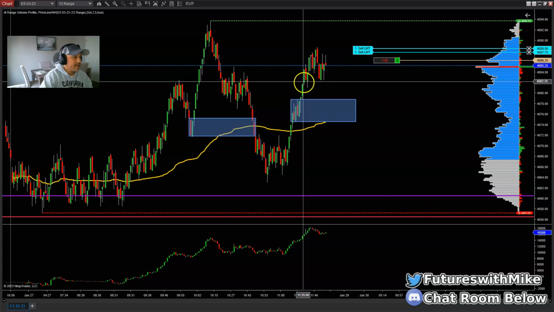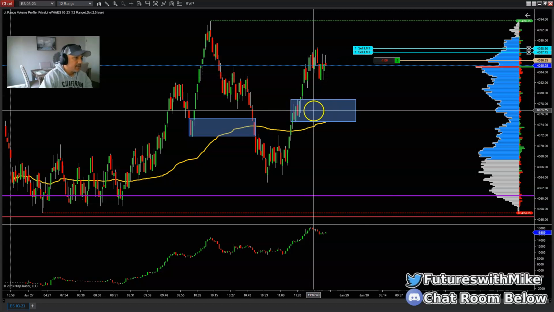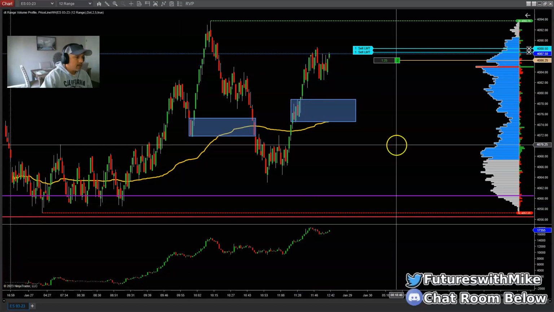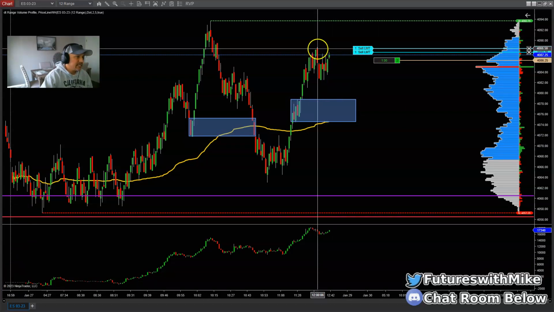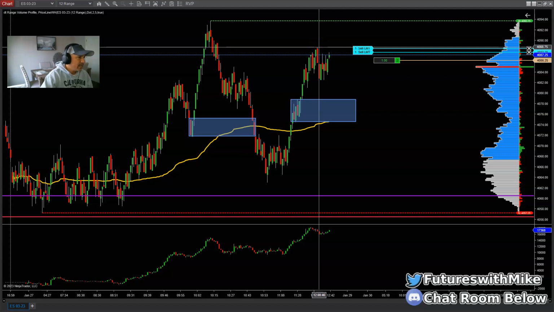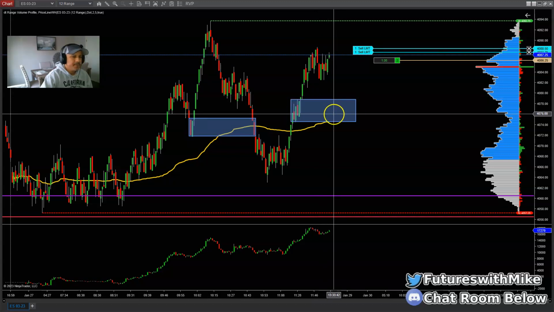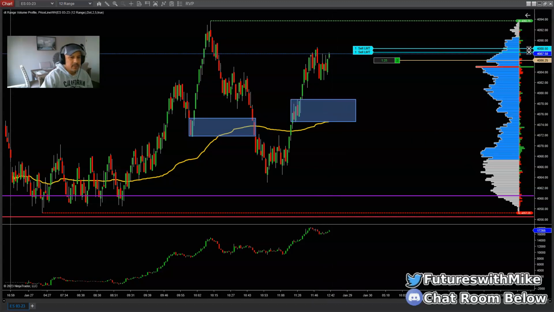It hasn't taken out this area here, which it could. If it does, it's coming down here. All right, hopefully it comes up here now and just, like I said, takes out this area right here, at least the high right here, by wicking it out. This is liquidity sitting up here. They could want to come up here and test this area and then fold the market back down. So we'll see what happens here.